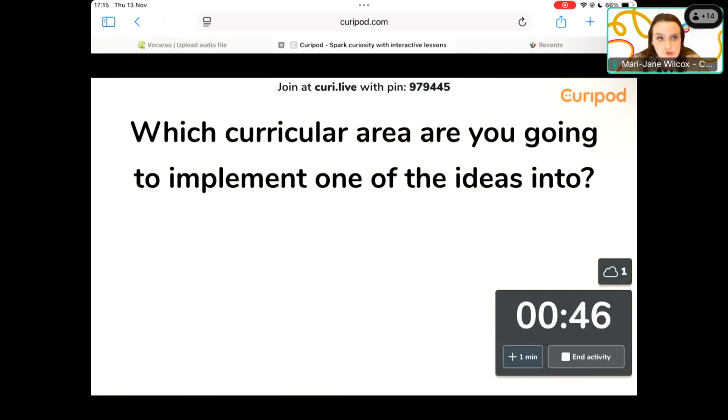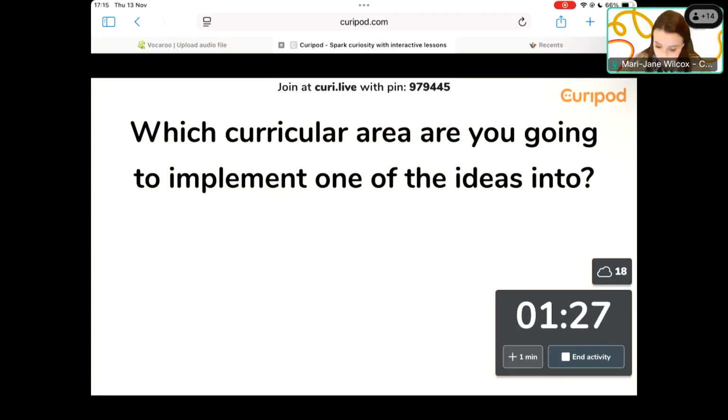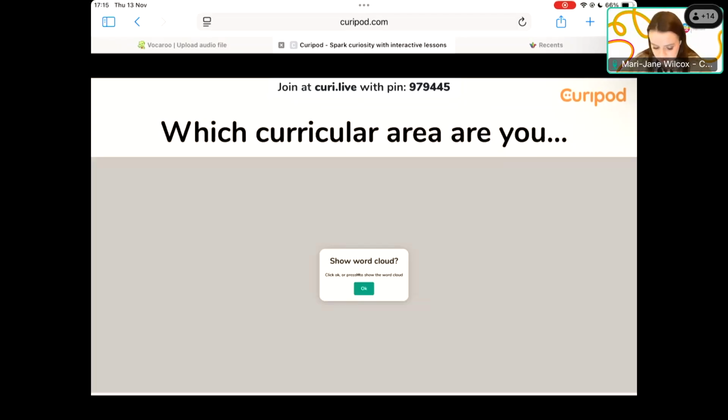I've then got that +1 minute. So if I feel that when I'm doing this, that pupils maybe need a little bit extra time, I can add an extra minute on. What's also really good is I can end the activity early, so I don't have to wait and sit for that timer to run out, which is really, really good.